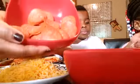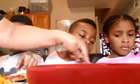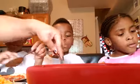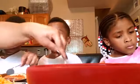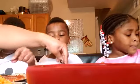Okay, so I put the pepperoni in here so they can, once they start. Wait, do we have to pick this? I can't see my face. They can see on the air. Don't spill it on the sides. Don't put it in here. Yeah, you have to spread it. It's gonna burn on the bottom. You're gonna have to put it on the side. Yes, see?